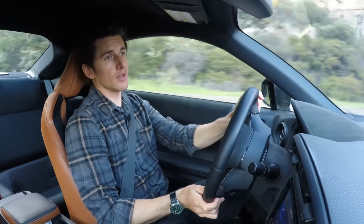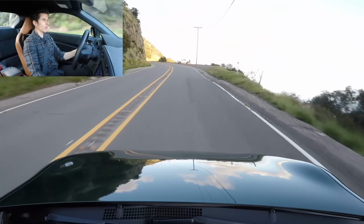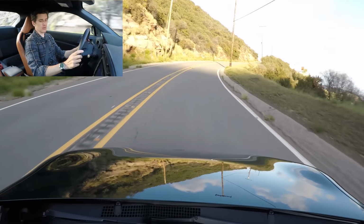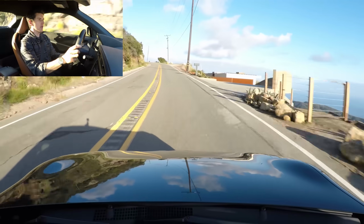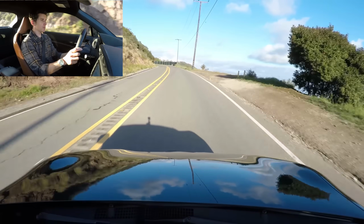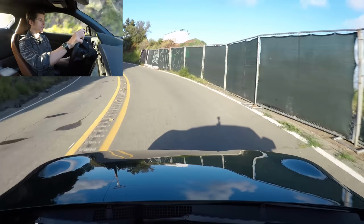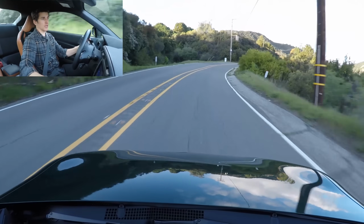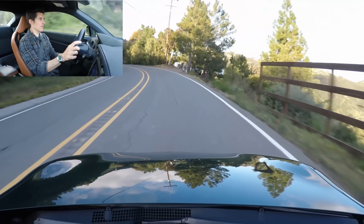I have loved this car ever since I drove the FRS when they first came out. I really have. Some of it might be some bias because there's Subaru parts in here, like the shifter, the steering wheel. I think they felt really familiar compared to my STI. But mostly it's because I just feel really confident and comfortable driving it quickly immediately. It talks to you through the steering wheel. The front wheels and back wheels kind of talk to you through the seat. The seats hold me in really well, although if you're much bigger than I am, you won't be that comfortable. These are pretty narrow.